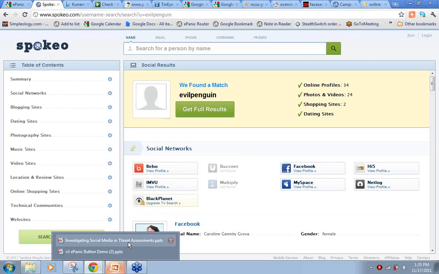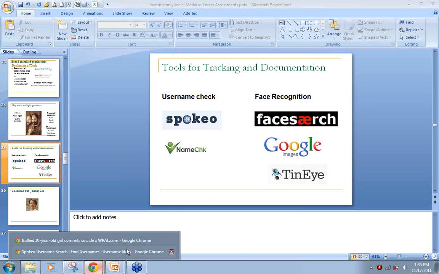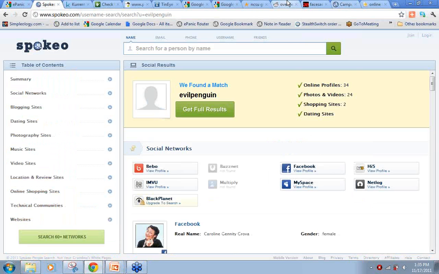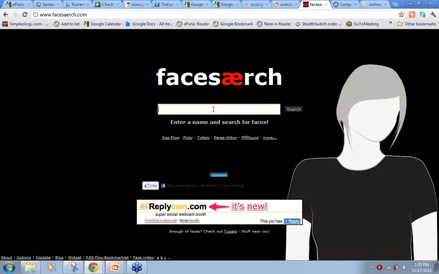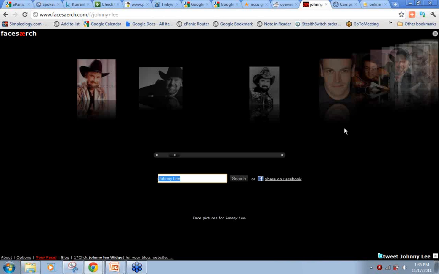And also think about yourselves. Think about what's available about yourself. I encourage everyone to do a little search on themselves and realize what is so readily available online. Now, that was all about names and usernames, email addresses, stuff like that. But the one thing you might not be able to hide or change is a face. And with that, I just want to show you one thing I've done before, and it's kind of interesting.